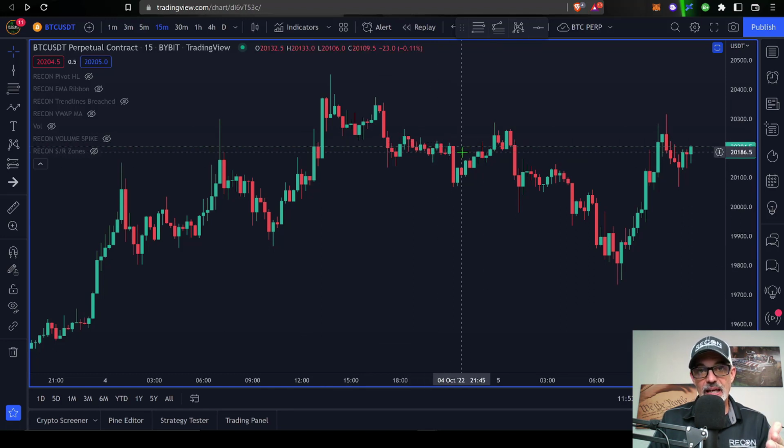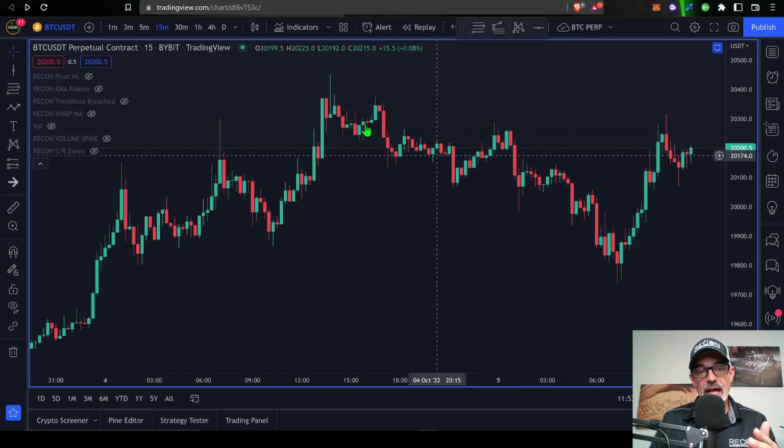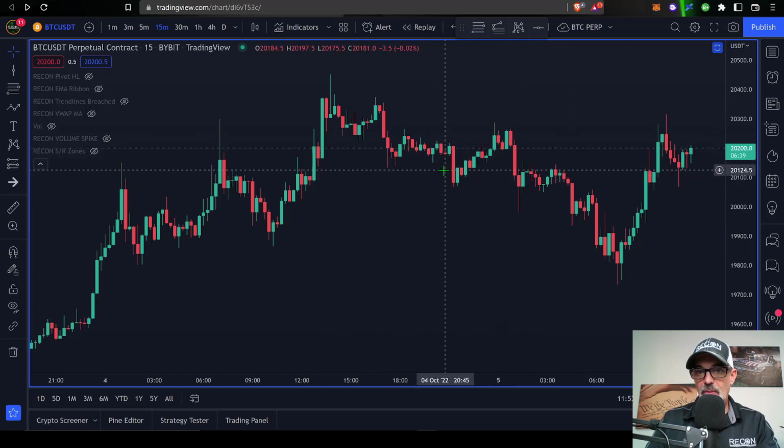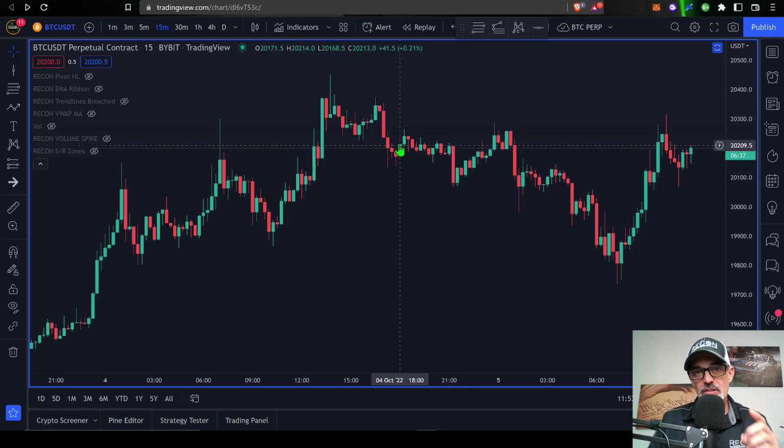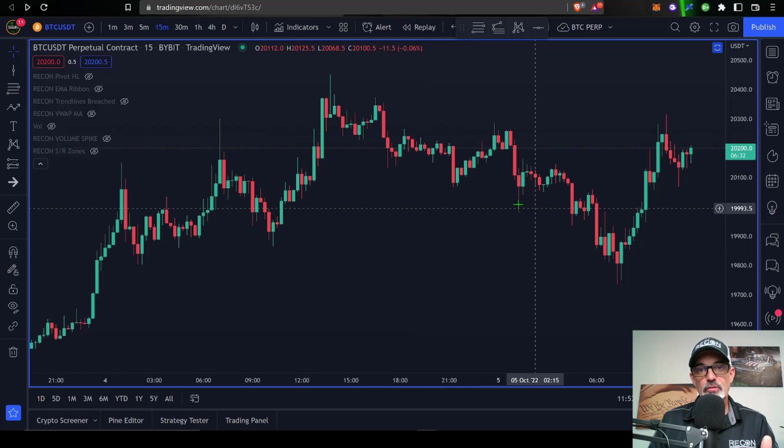It is a leading indicator versus a lagging indicator. Most indicators are lagging indicators. Price action is a leading indicator. And in this case, I could actually trade this chart without anything else on it. I could trade this chart strictly based on what you see here in front of you, and that is price.